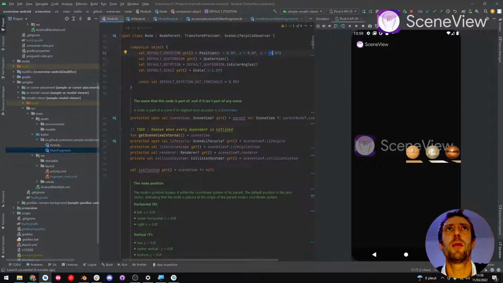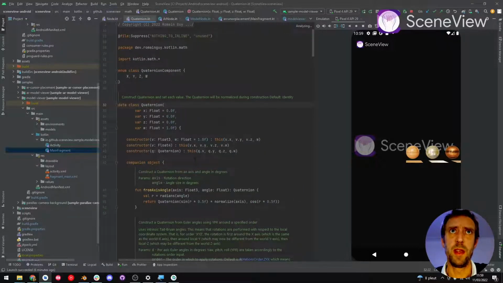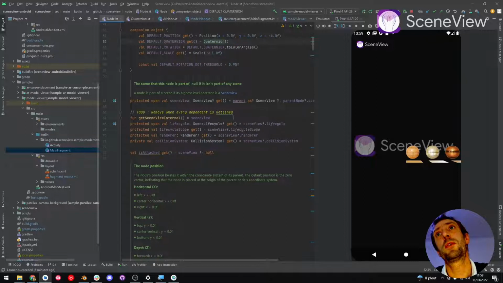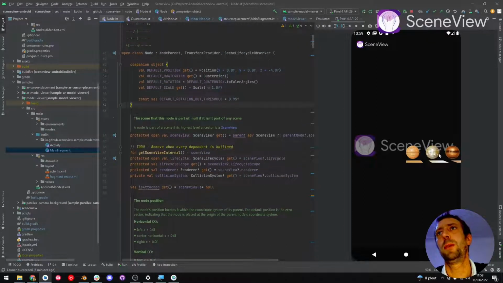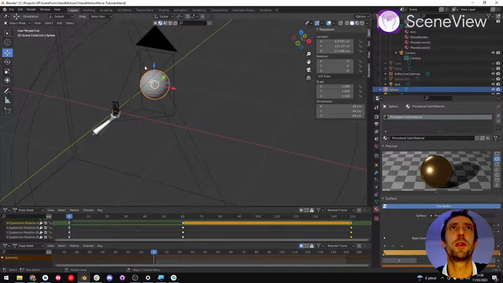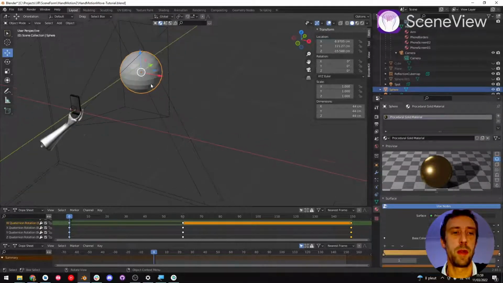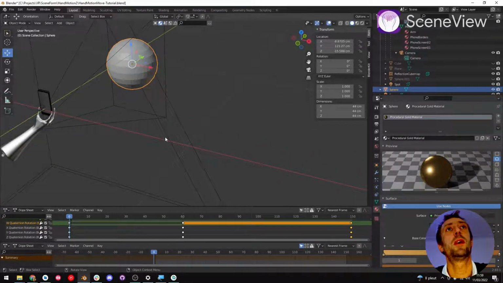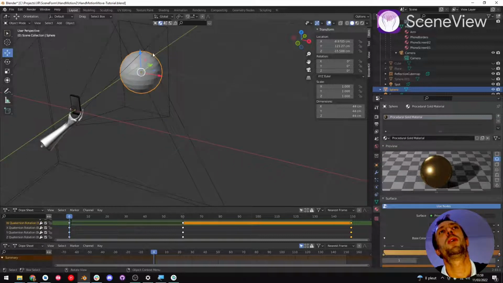We are not talking here about rotation, but the default rotation is 0, 0, 0 also. We keep it as defined by default, so the rotation will be the same as defined at the export time of your model.